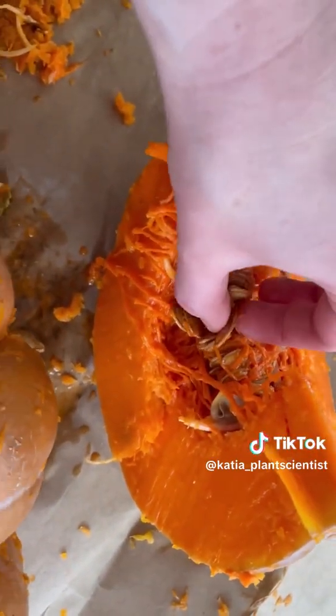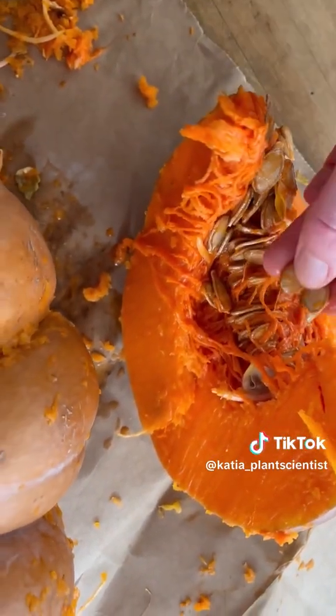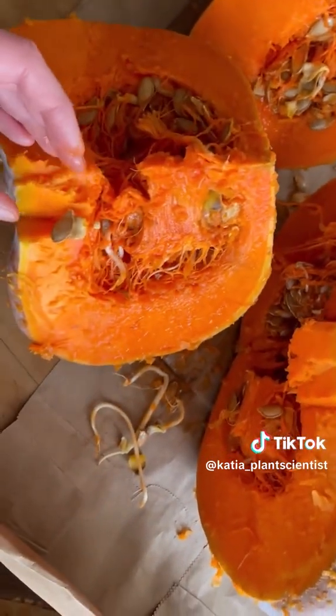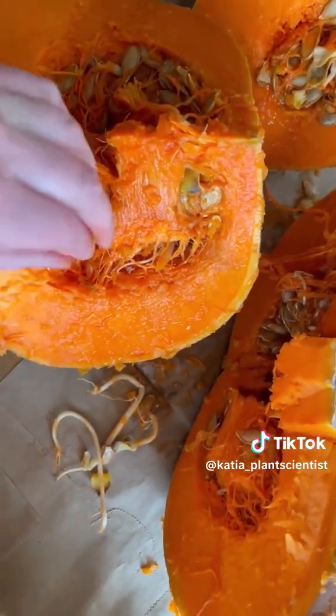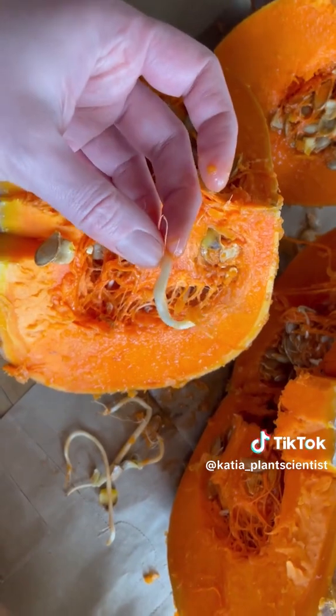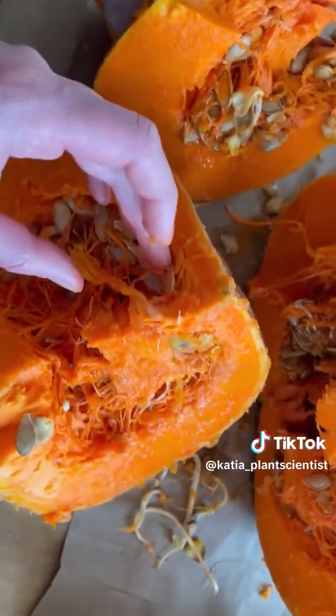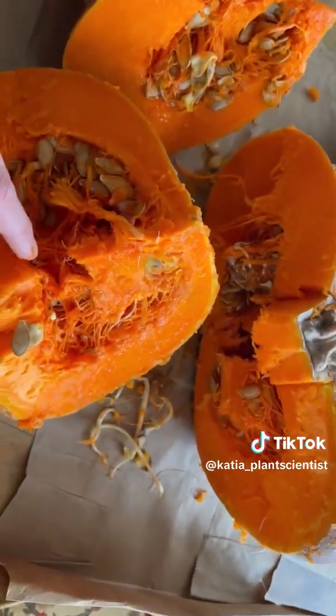However, on the bright side, there are plenty more seeds here that I'm going to rescue and grow a new generation of pumpkins from. If there's one thing about nature and biology, it's that it constantly surprises us and that our imagination sometimes can't even fathom the weirdness of nature. So everyone, stay curious about plants.